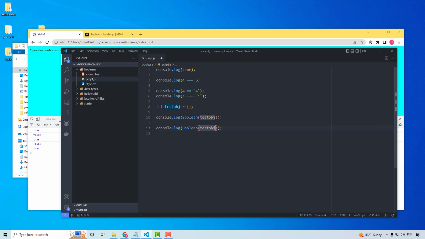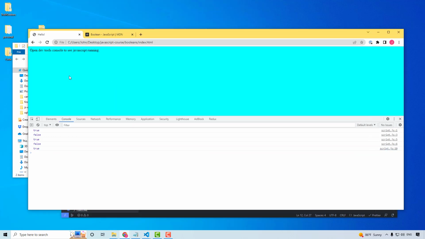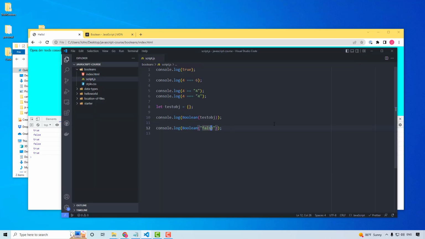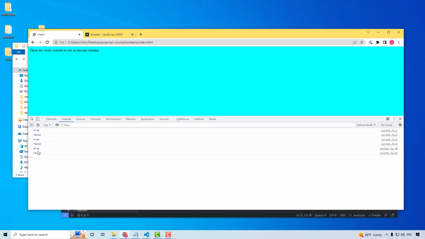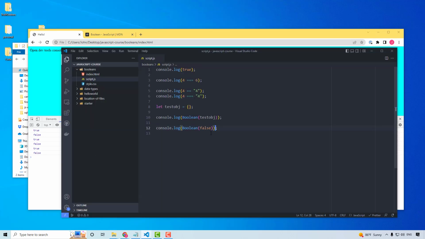And I'm going to say false. And so this is exactly what the documentation was showing us. False evaluates to true because it's inside of a string. But if you take it out of a string, now it's just a Boolean, it's going to evaluate to false. So refresh and false.